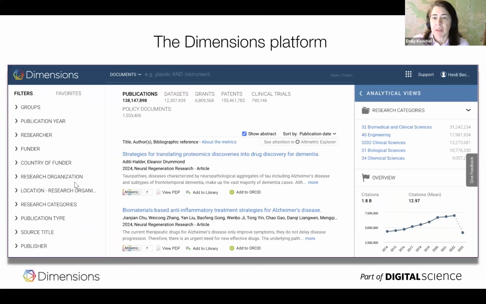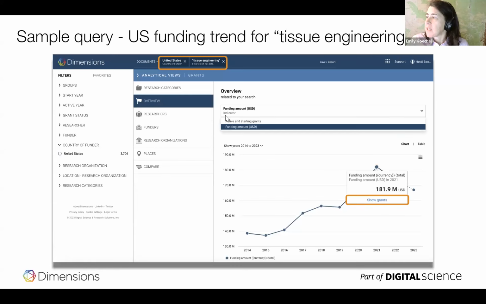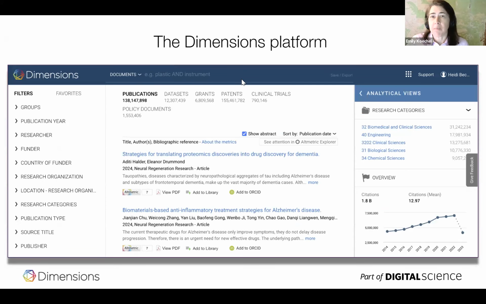Taking a look at the Dimensions platform, I'm just going to give you the quickest overview and encourage you to go in and explore this on your own. This is primarily how our end users will access the Dimensions data. It's through the website. We have full text Boolean searching, which you can put in here. 70% of our documents are full text indexed. We have filters on the side that provide very definitive categorization, whether it's the journal title, the research organization, or a specific researcher's name or time period.